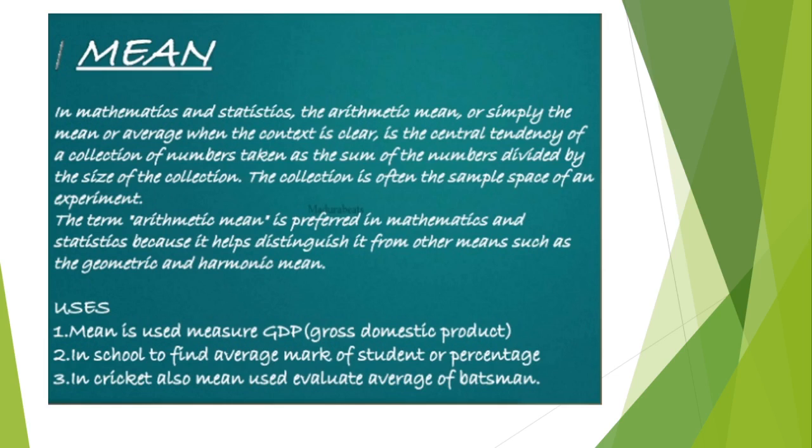Mean is used to measure GDP, gross domestic product. I think you are aware of GDP from social studies. If you take any country, it is judged based on its GDP, gross domestic product. We can also easily observe the mean in cricket matches, to evaluate the averages of batsmen and bowlers, or between two countries.